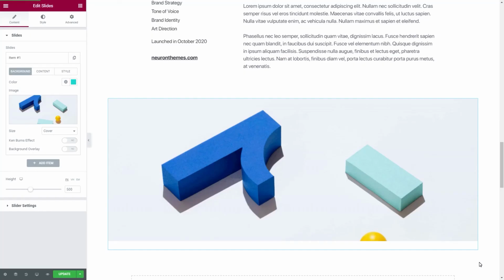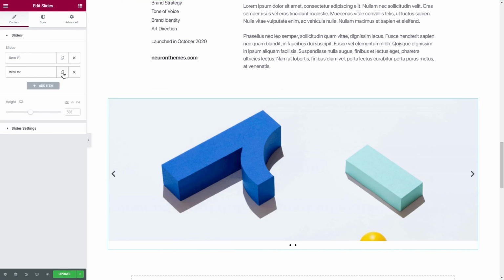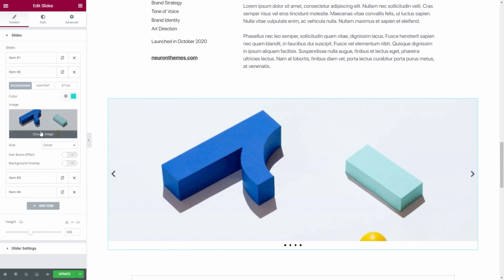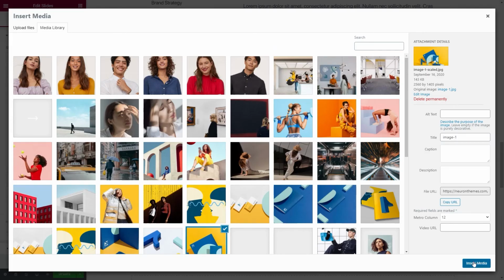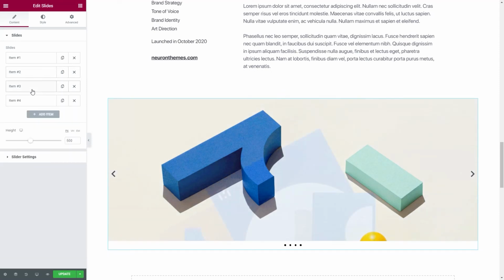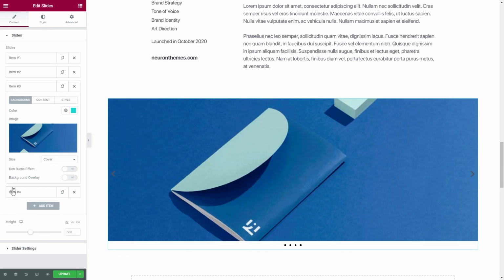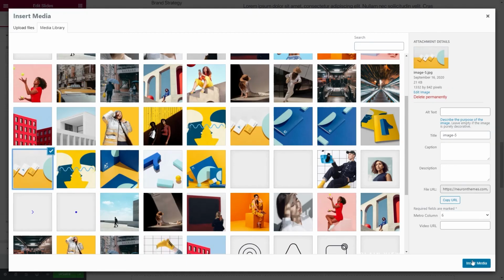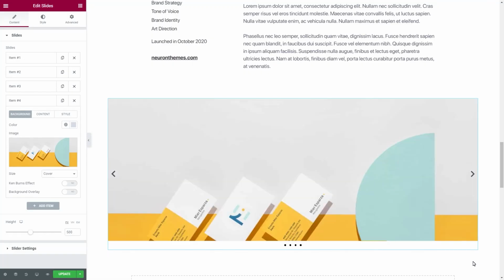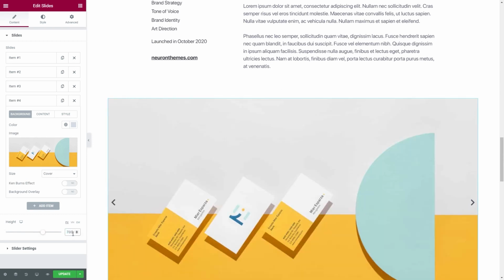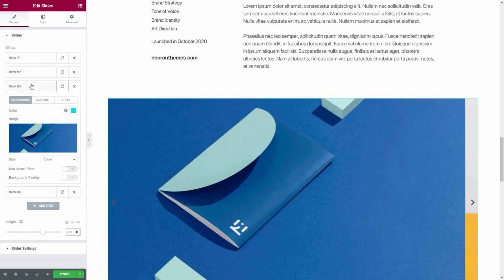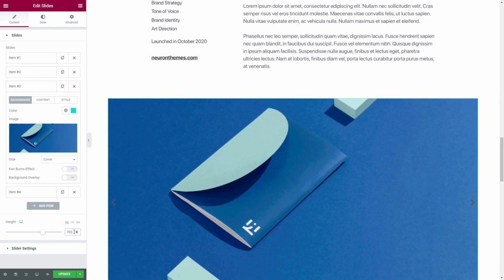Click on Insert Media. Now what you should do is duplicate the first item and start changing the content for each item. Click on the second item to change the image, and the process shall be repeated for the other 2 items. But we will speed the video a bit. Next on, you will need to change the height of your slides. That should be set to the value of 700, and the same value will be inherited to the other items as well.